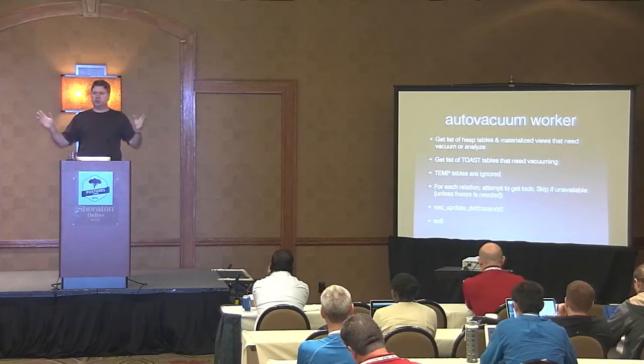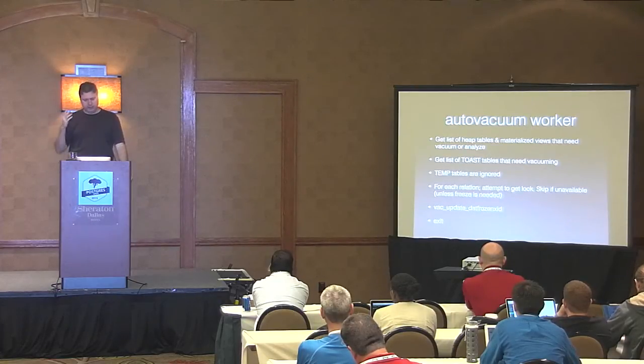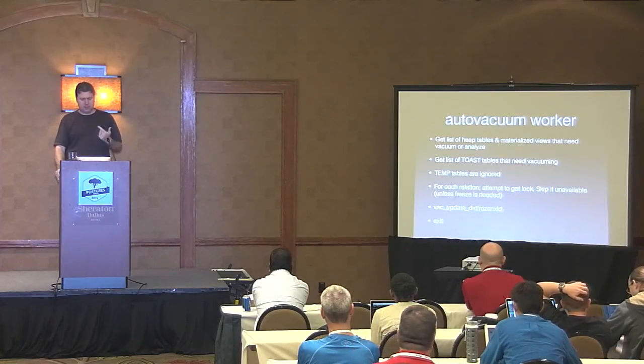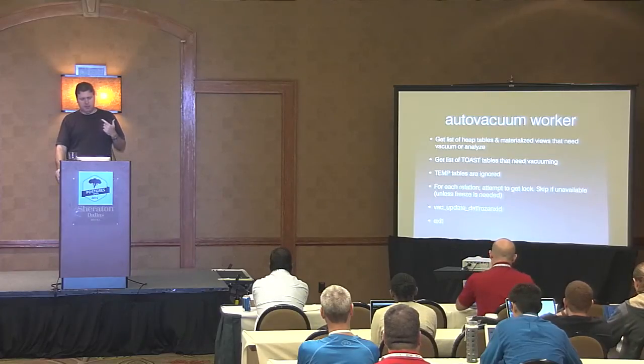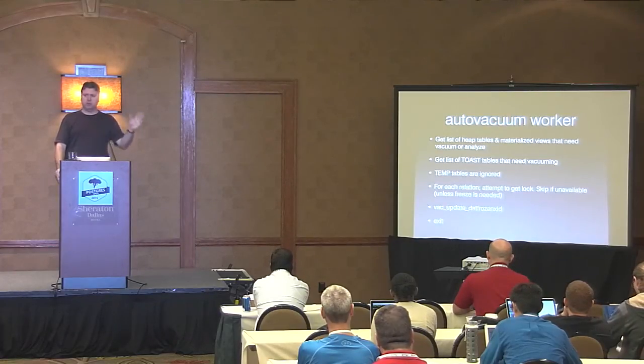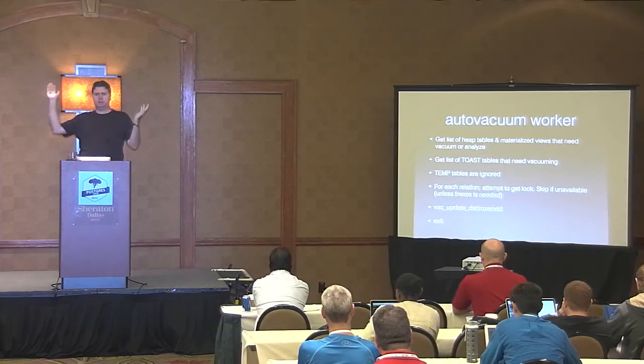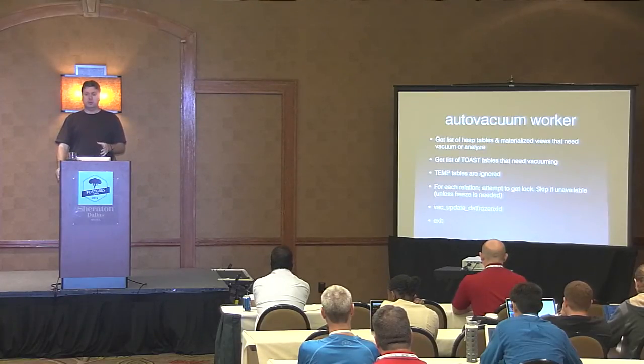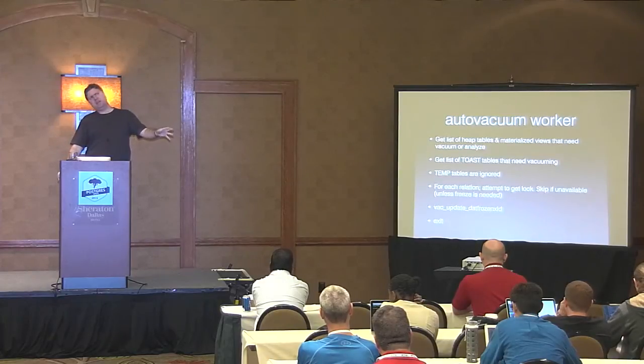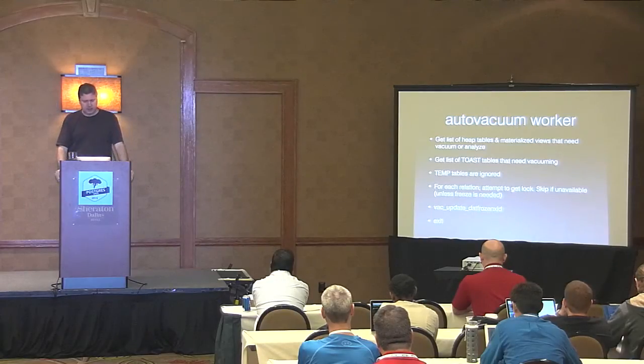So the autovacuum launcher does its thing. It says, hey, here are databases, and let me get some workers fired up. Each worker gets a list of the heap tables and materialized views that need vacuum or analyze. It also gets a list of toast tables. Now, normal vacuum, when you say vacuum table, does both. Autovacuum is a little more intelligent and says, well, if the toast table doesn't really need vacuuming, I'm just not going to vacuum it. Or maybe the heap table, though I can't see why the heap table would not need vacuuming but toast does, but if that happened, it's able to do that as well.